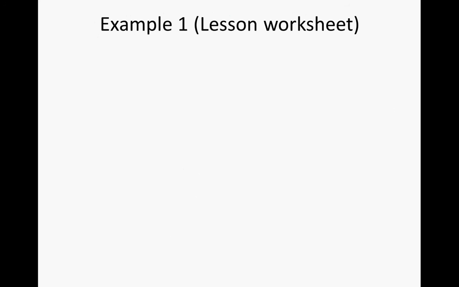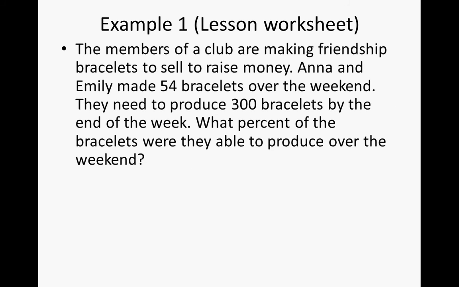All right, let's take a look at example 1 on your lesson worksheet. The members of a club are making friendship bracelets to sell to raise money. Anna and Emily made 54 bracelets over the weekend. They need to produce 300 bracelets by the end of the week. What percent of the bracelets were they able to produce over the weekend?